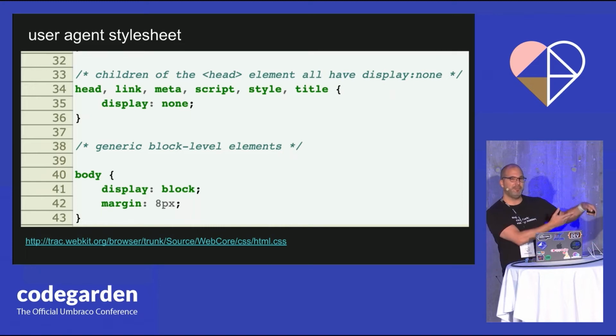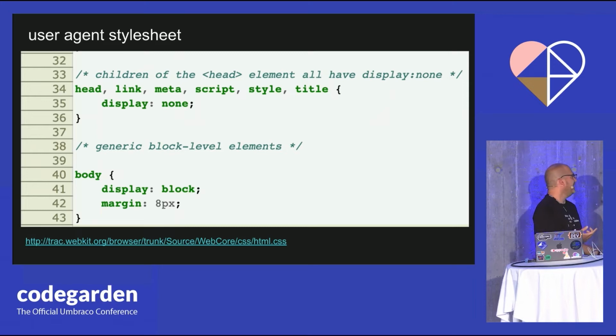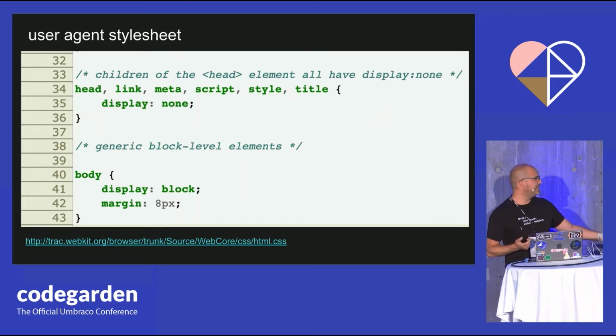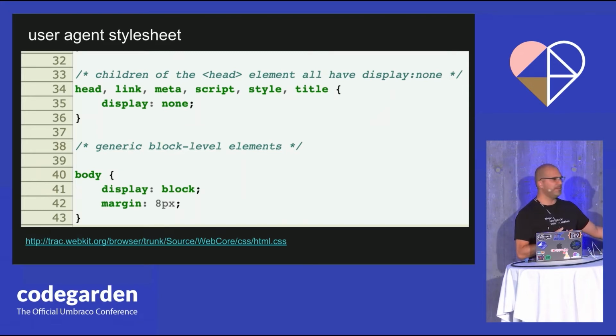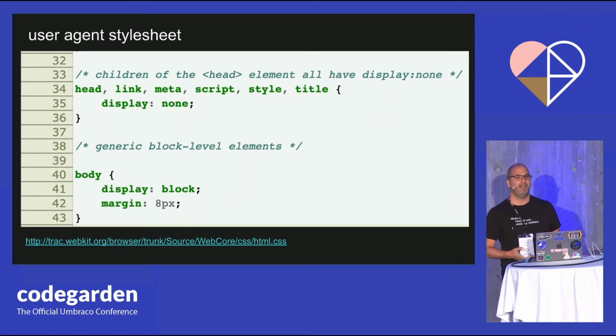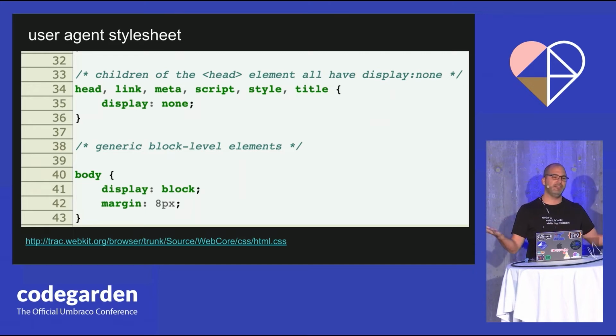And think about it, if you want to change it, you can override it and write display block. This way, you can write code and see it in the browser. And the body HTML element has the display property with a value of block, but it has a margin of 8 pixels that we as web developers really hate. And what we do to remove it is use CSS Normalize or CSS Reset.